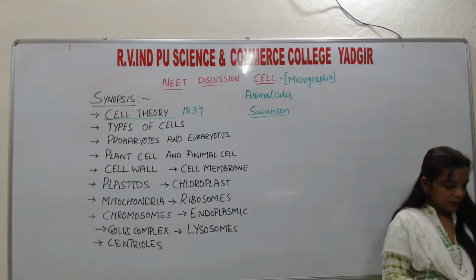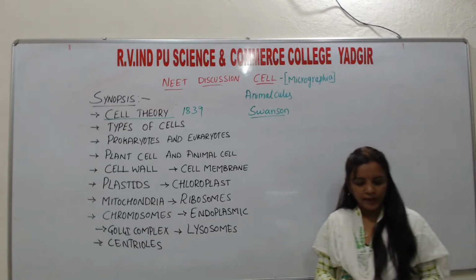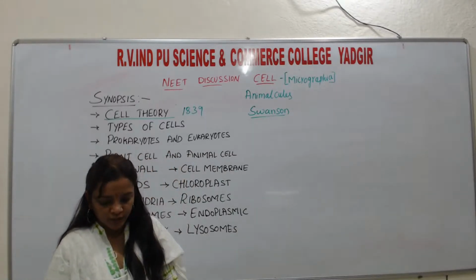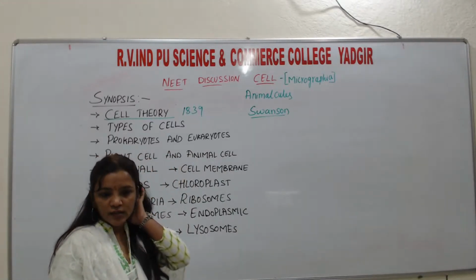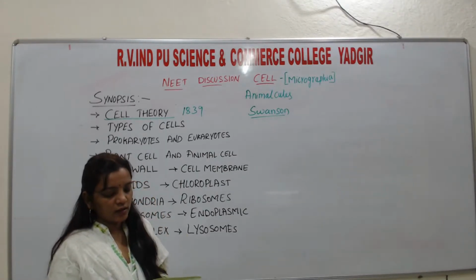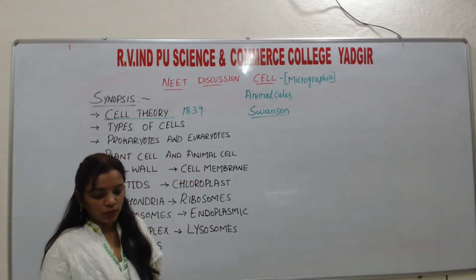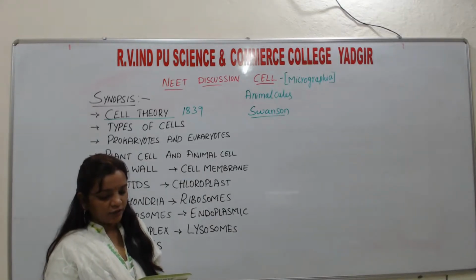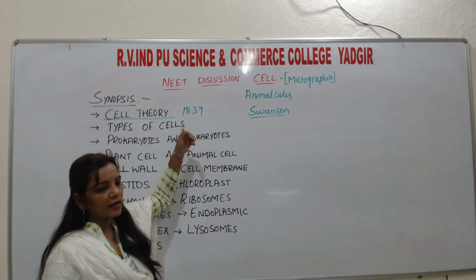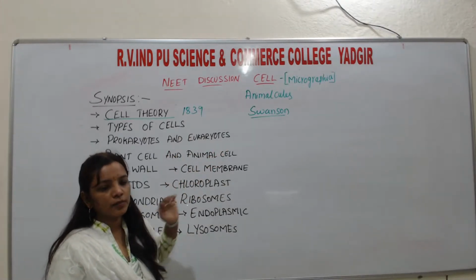Next, the modern cell theory: the cell can survive independently, but organelles cannot survive independently. After the cell theory in the textbook, we also have the modern cell theory. It tells us that all living organisms are made up of cytosol, nucleus, and organelles, and the functions of these activities all depend upon the cells. So cells can live independently, but the organelles present inside the cell cannot live independently.